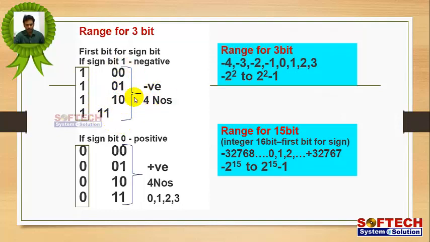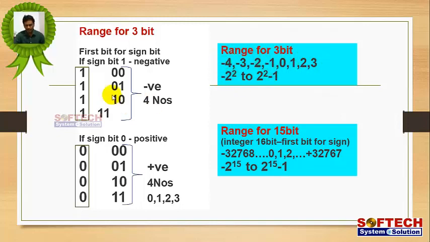So with first bit 1, we get 4 negative numbers. If the first bit is 0, we make 4 combinations, that is, 4 positive numbers. But the negative side is minus 4, minus 3, minus 2, minus 1. The positive side is 0, 1, 2, 3, because 0 is also included in the positive side. The negative side goes to minus 4, the positive side to 3. The range is minus 4, minus 3, minus 2, minus 1, 0, 1, 2, 3. By including 0, the count is 4 on the positive side, and from minus 1 to minus 4 the count is 4. The counting of both sides is equal.